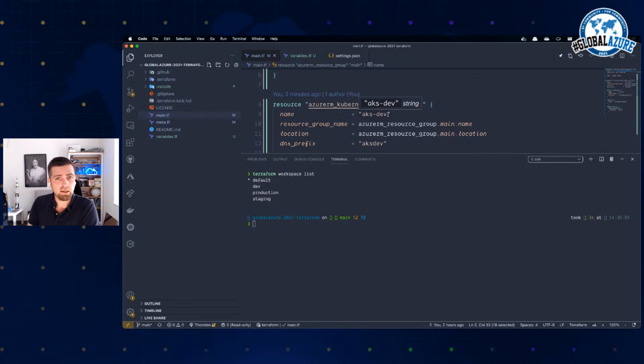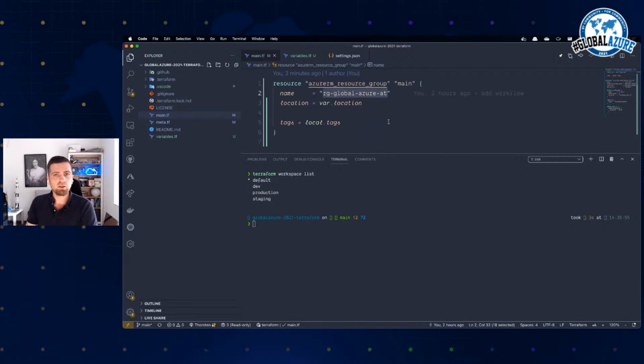There is already an AKS with that name. So we can bring in some simple string interpolation over here, so we can reference the name of the workspace by saying, hey Terraform, what's your workspace name?